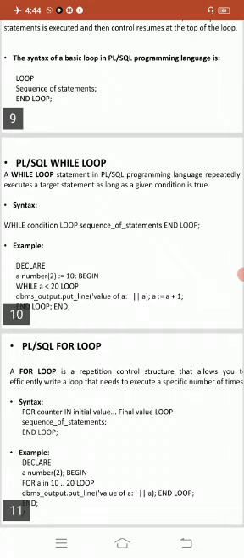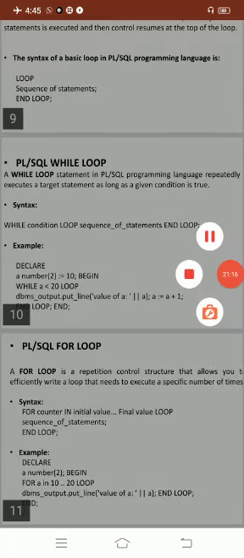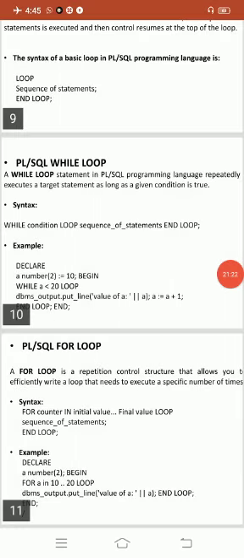It has a flow diagram; each and every loop and conditional statement has diagrams. Continue statement. The continue statement causes the loop to skip the remainder of its body and immediately retest its condition prior to reiterating. In other words, it forces the next iteration of the loop to take place, skipping any code in between. The syntax of continue is you just type the word continue, terminated by a semicolon.